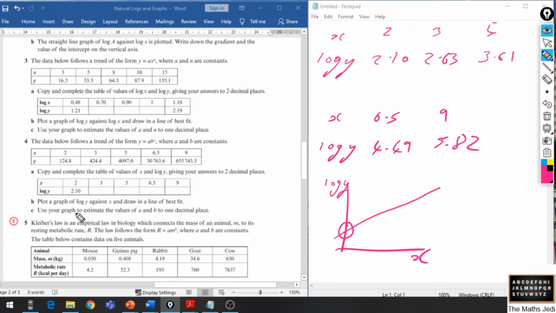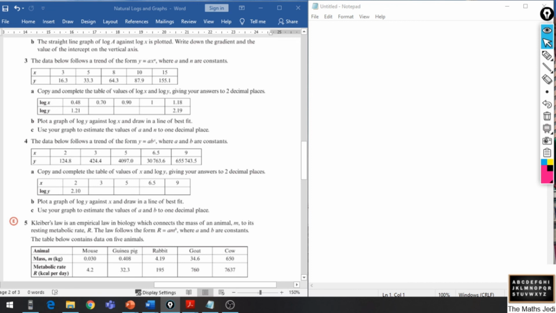So you'll be using your graph to estimate the values of a and b to one decimal place. So the gradient will be change in y over change in x. So this bit divided by that bit. So expecting something positive, that's going to be log b, for reasons I explained in the PowerPoint a few minutes ago. And then where it intercepts the axis, that's log a. So this gradient will be log b, and the y-intercept will be log a, but I'll leave you to sketch it and draw it.